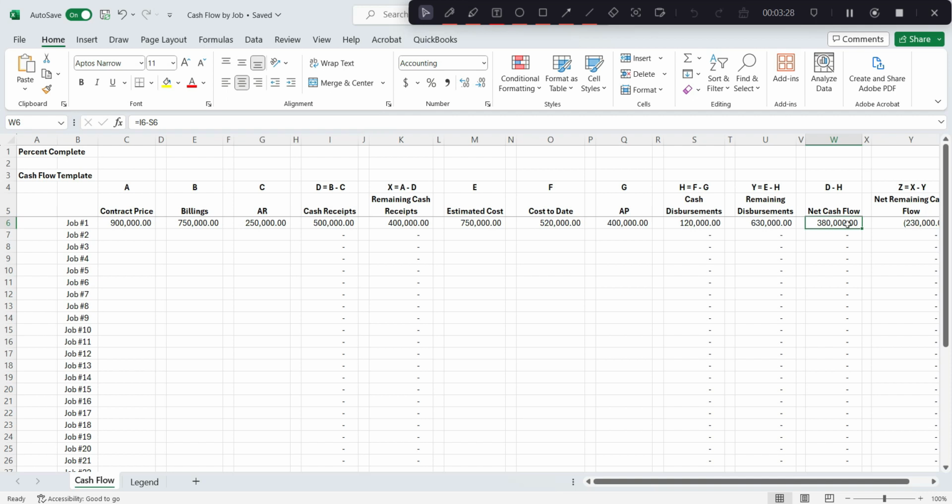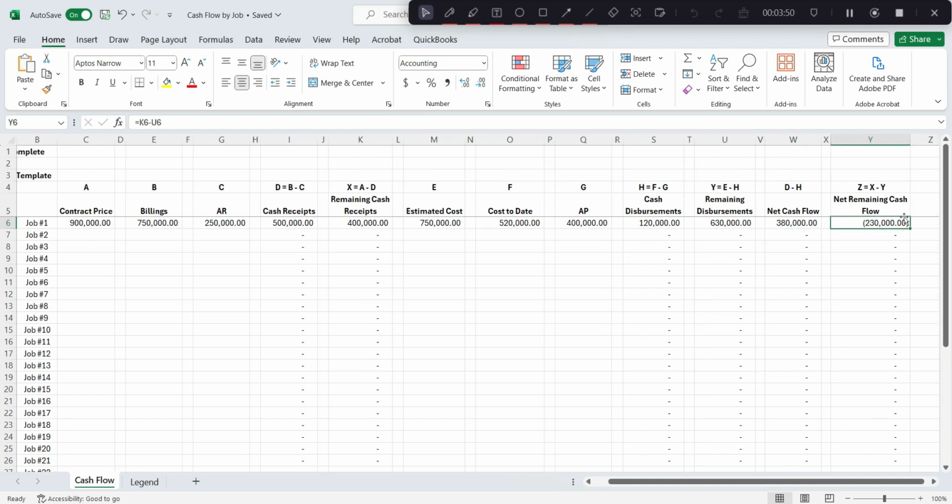These last 2 columns here tell you what your net current cash flow is and what your net future cash flow is. So currently we've got a net cash inflow of $380,000, which is great. We've got enough money coming in. We're pretty comfortable spending it on the job to complete it.